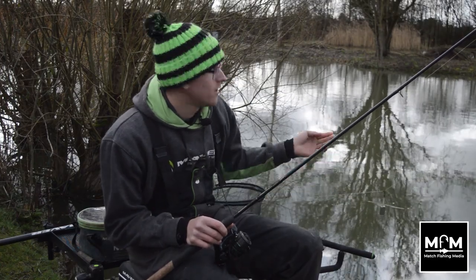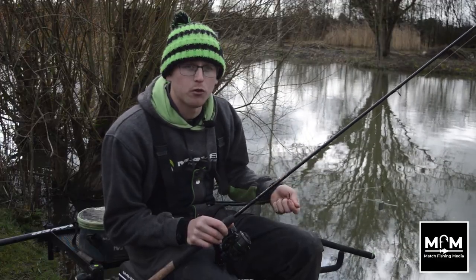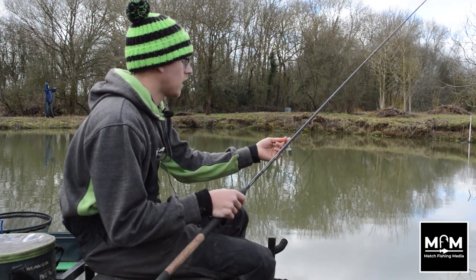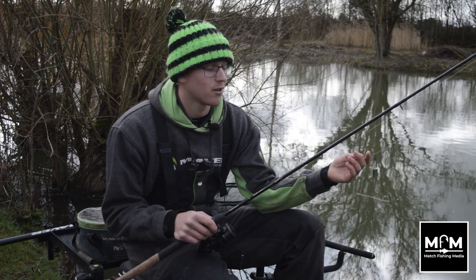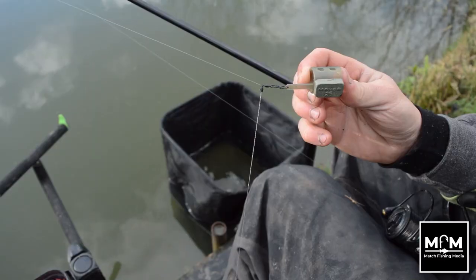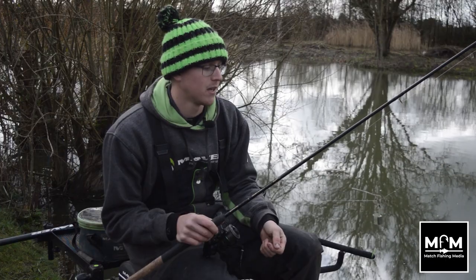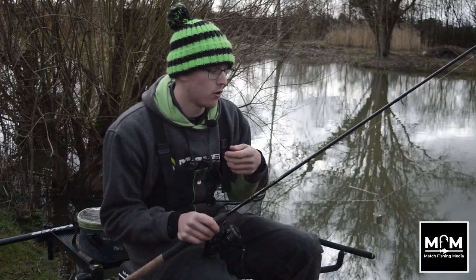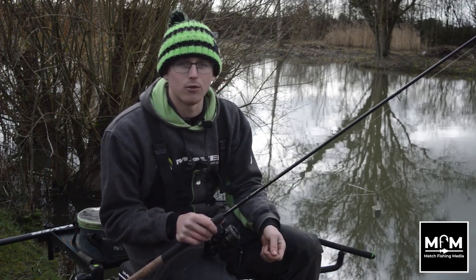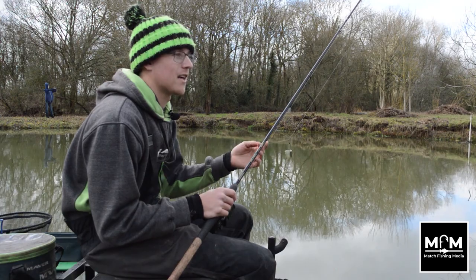On to where I'm actually casting — I've got a big tree on the far bank which is my marker, so if I can keep it in the same place, every time I drop on it, I know there's some grub in the area. Size 18 hook. The only thing I do in terms of setup to prevent tangles on a cage feeder is I have a small grip stop, and then I have an inch and a half twizzled boom. All this twizzled boom does is kick your hook length away from your feeder when you're reeling in. You see so many people reeling quick on a normal feeder setup and every time they reel in it's tangled. To prevent this, you just need a small twizzled boom, twisted around 20 times, and it just kicks it away.